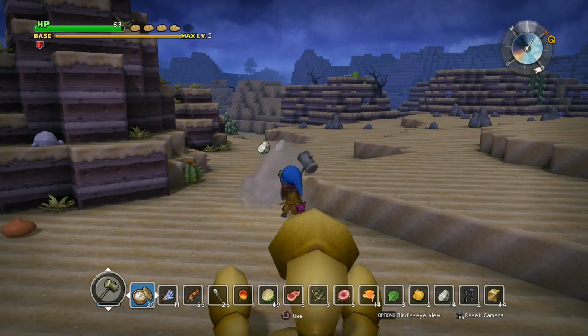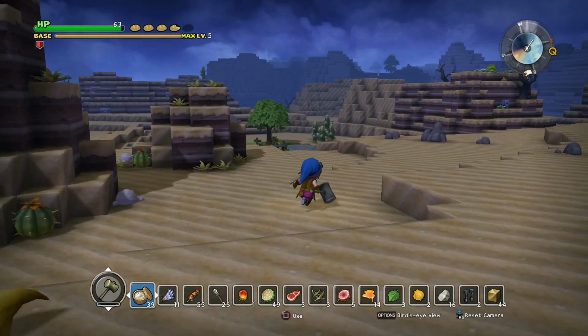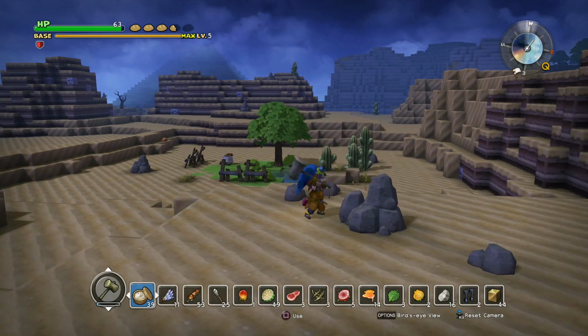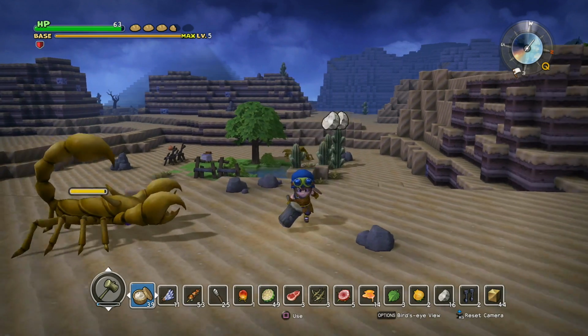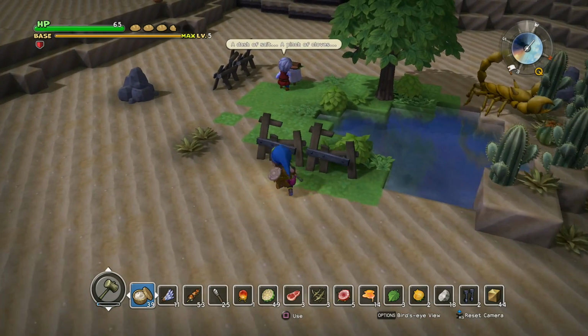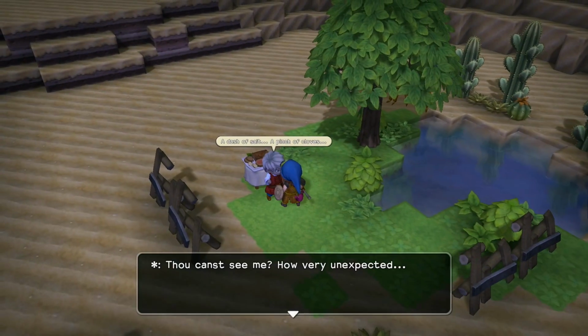Whap. Oh, there's plenty of stone here. This is great. Okay, so my stone supply is going to be okay. All right, what's down there? A little oasis? This is nice. Ooh, look at you. You're a guy.